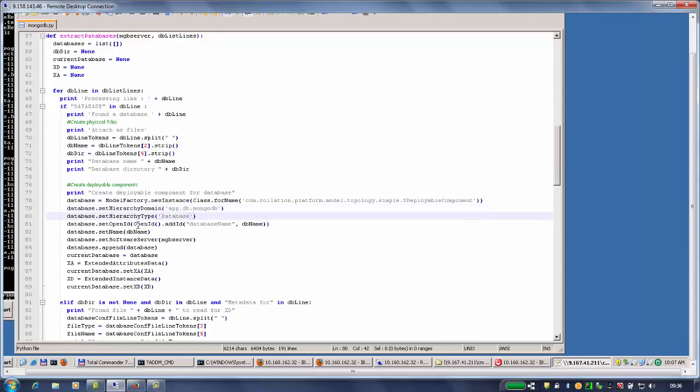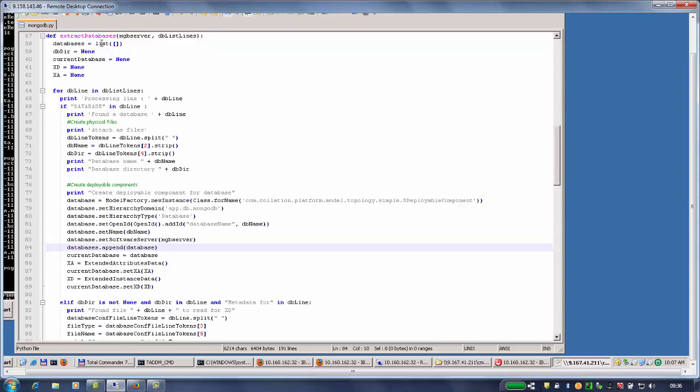It sets a simple OpenID for this database, assuming that no two databases on the same server can have the same name. So name is a good naming rule here. It sets a predefined attribute name and attaches this component to a server with the software server attribute. Then this database object is added to a list which will be required later.